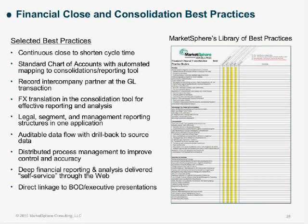One of the other items has to do with intercompany activity, and it tends to be an area of pain for most corporations. We recommend implementing the requirement to record the partner at the time the GL transaction occurs, so that you don't have to execute any manual processes or custom consolidation rules to determine where to consolidate that activity across the tree or hierarchy structure, but that it will happen automatically through the functionality of HFM.